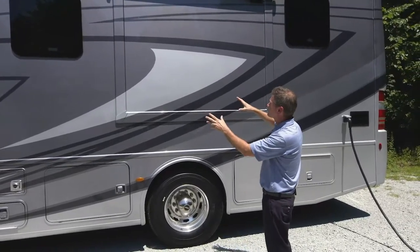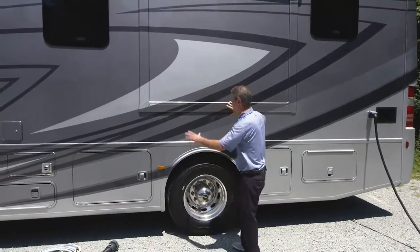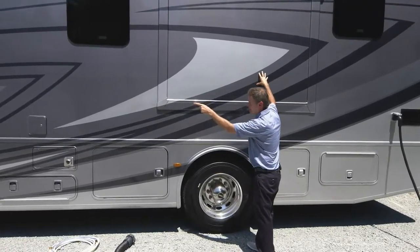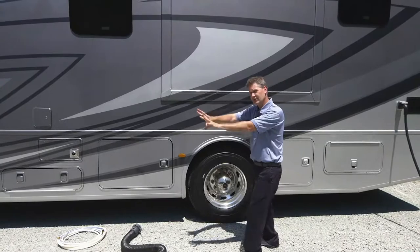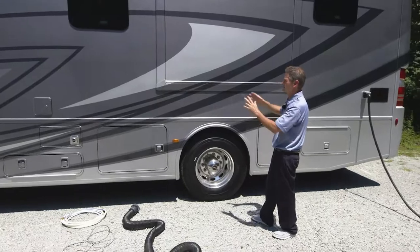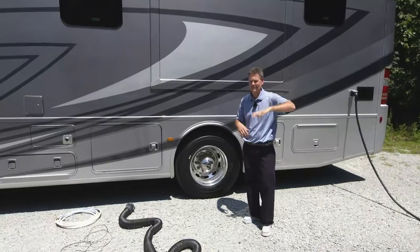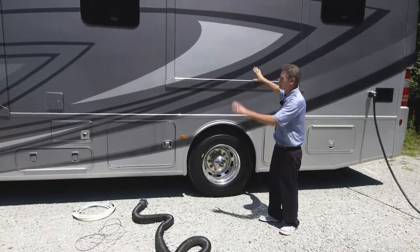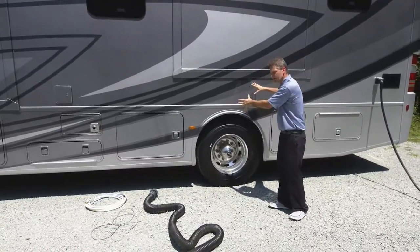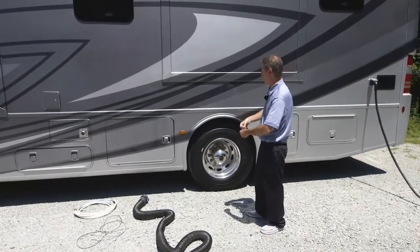What's really neat is we cut each slide out of the same piece. So for this big sheet of fiberglass, this was cut out, the other wall was cut out, and then they're labeled with the unit number, and they're set aside, and then they're put back in. That way you know it is going to be a nice square fit. It's not like there's just a warehouse of these and we say, hey, we need another slide for Palazzo 37.6. No, they are specific to this motorhome. Each motorhome gets its own slides from its own sheet of fiberglass, from its own sidewall. So a nice feature there, so you're going to get a nice square fit.